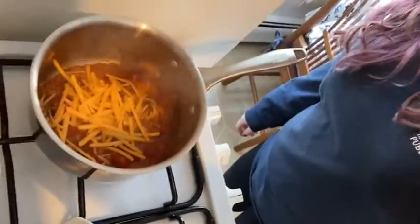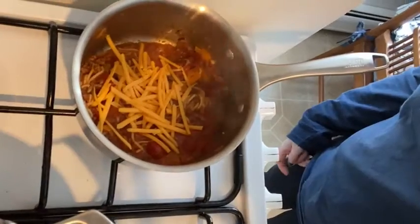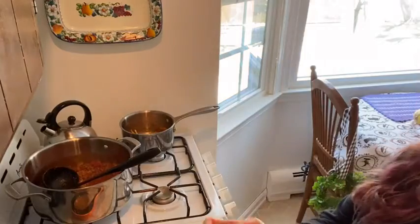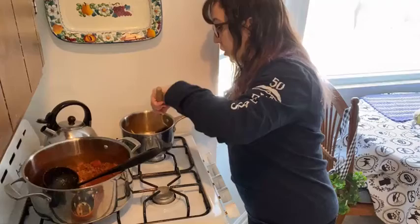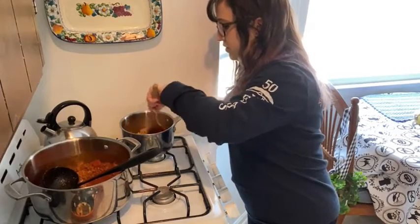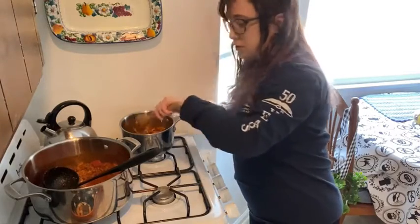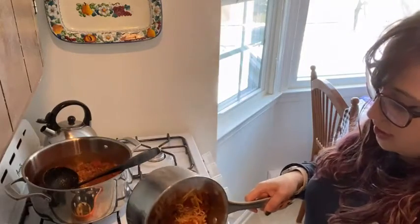There we go. So this is the big pot. And here we have this. I'm going to actually turn the heat off because this is definitely cooked. And the cheese is going to melt a little bit, and I'm just going to serve it up. I am hungry, and I am excited to eat my lunch today. All right, let's see how this... I've never tried this brand before. This is the first. I saved it for today, so I wonder how it melts and what that's like. I'm just going to go ahead and put it into my bowl, and we're going to give this a try together.